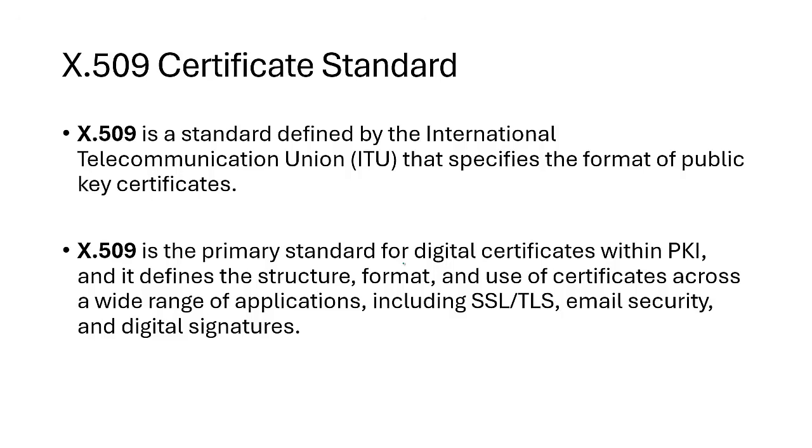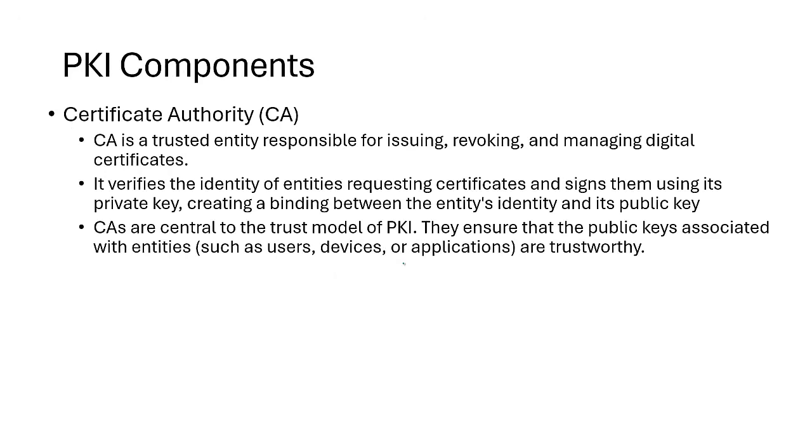Now, when we're talking about PKI, in PKI we have two types of servers. One is called CA and one is called RA. So let's take an example. This is the CA, and this is the RA. RA was introduced to offload the work of CA. Suppose this is a web server. The web server wants a certificate so that the client can communicate. So the web server sends all this information to RA. RA will collect and verify all the information, and then pass it to CA. Ultimately, CA is the one who issues the certificate.